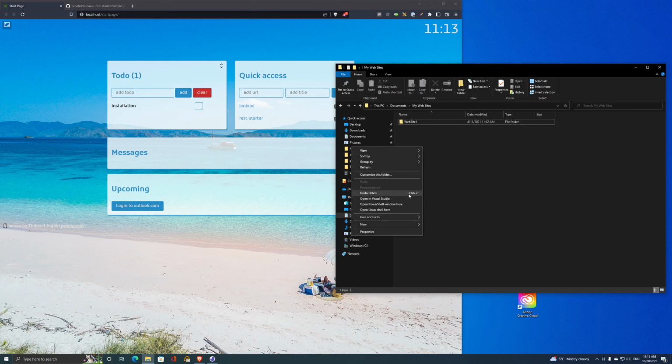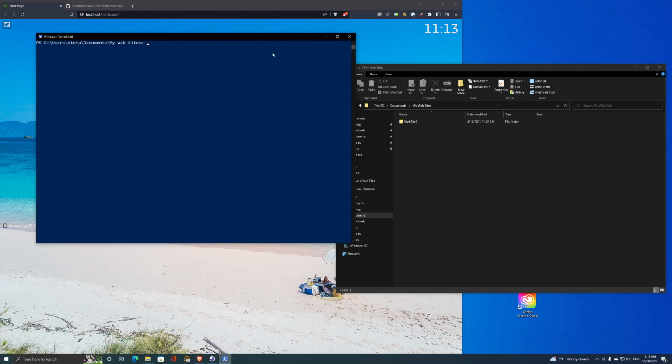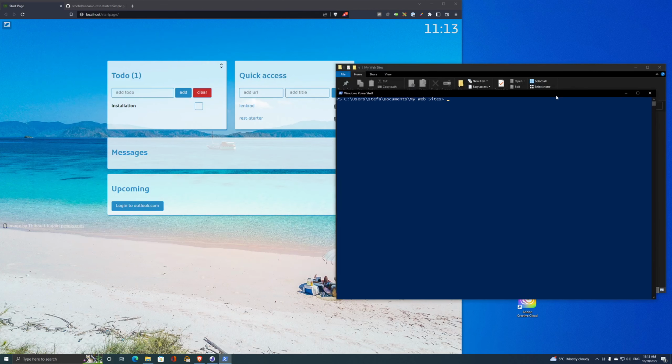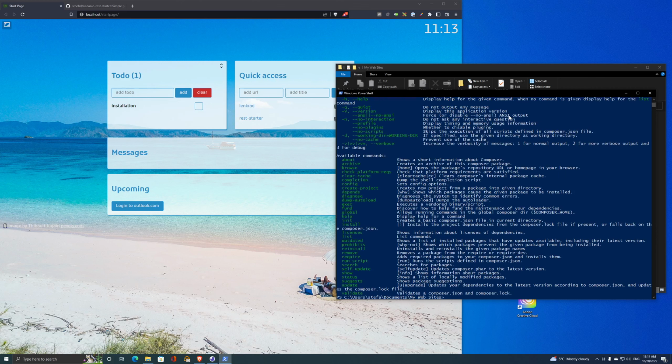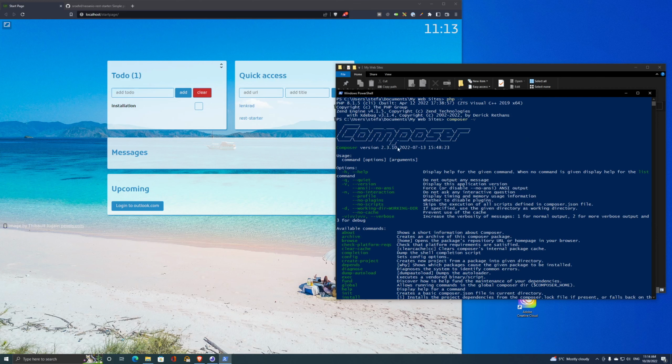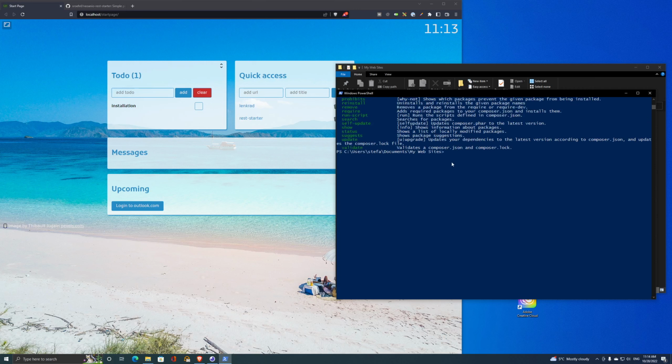So let's open up a PowerShell here, and let's look quickly if we have the right version of PHP. That's the case. And same with Composer. That is not the right command, but this is 2.3, so we're good. That's all we need to know at this point.